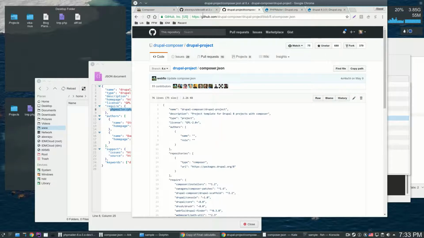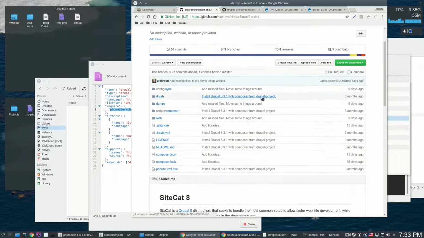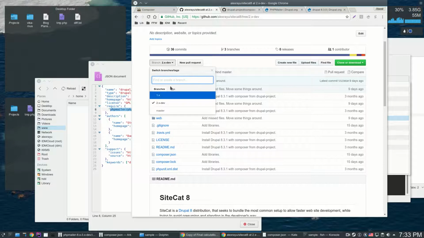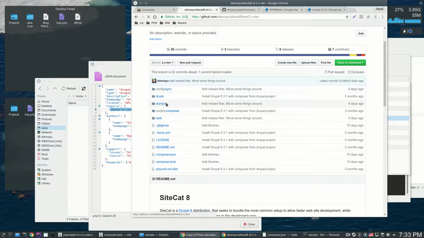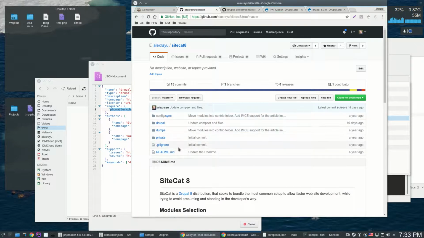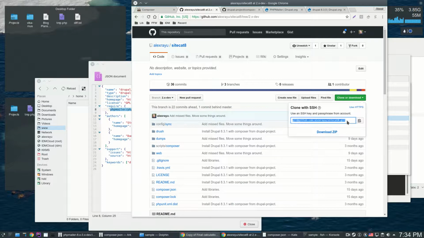I will show here though how to use Sitekit, though you use it pretty much the same, so they're interchangeable, except that Sitekit is a bigger bundle. Go to clone or download. First you need to make sure that you have version 2x dev selected, because it will show master by default, and this is old. So you need to go to 2x dev, then clone or download, go to git, clone with SSH, copy.